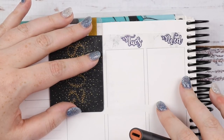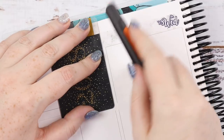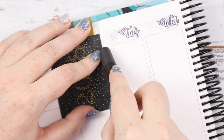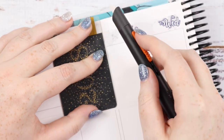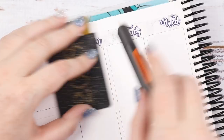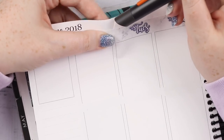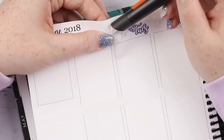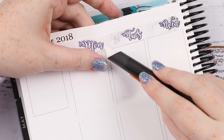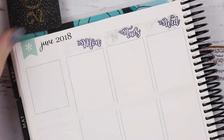I'm going to cut off the edges, but some of the text might be too close, so we'll see. I wanted to cut these into proper date covers. We'll see how it goes. This could be a huge disaster. Alright, I think that works.